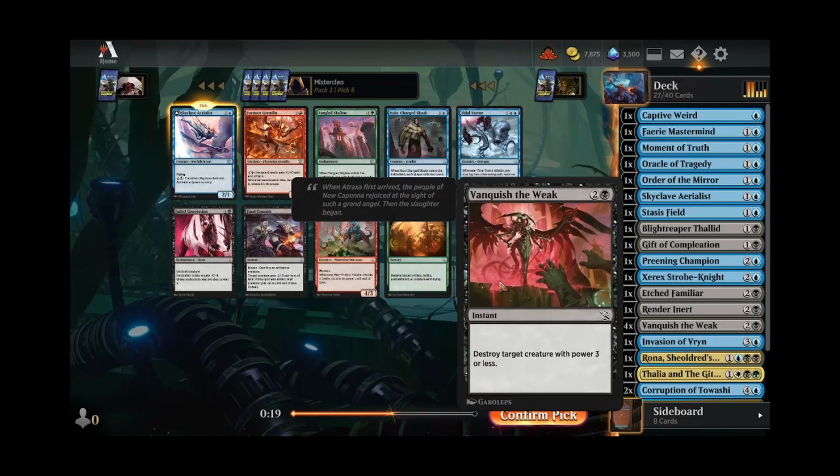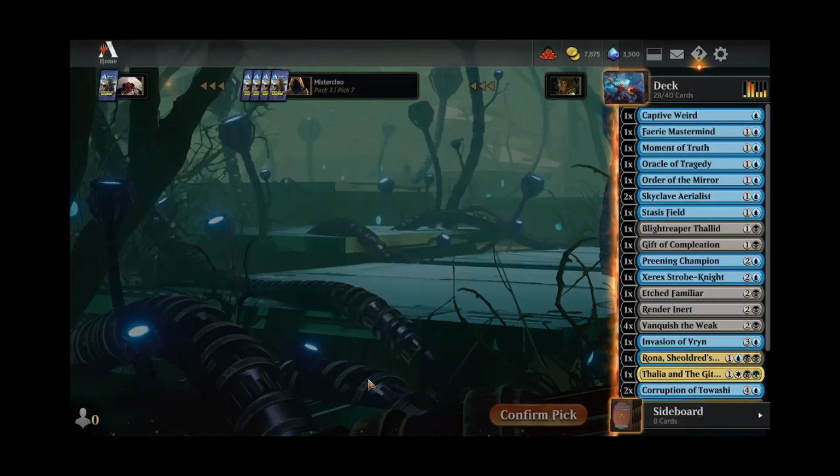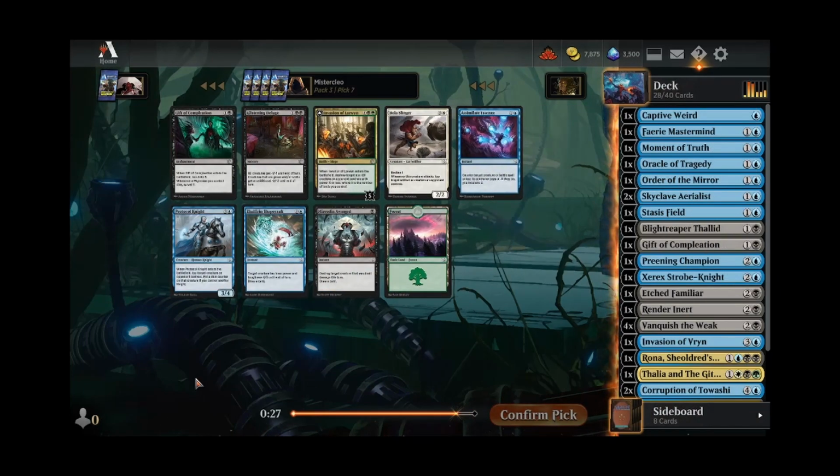We have 4 Vanquish the Weeks already, and 2 of the expensive ones, so we kind of have these same effects already 6 times over, so I'm going to take the other Flying 2-drop here. But that's a tough, tough call.